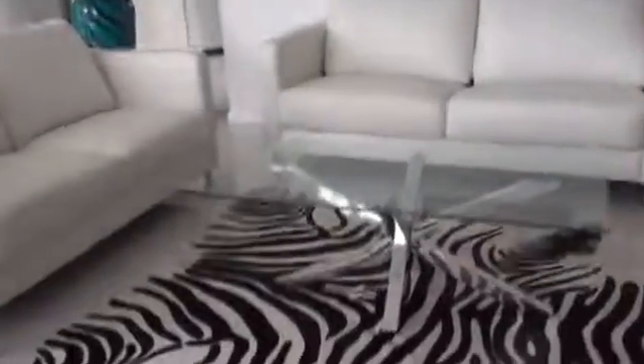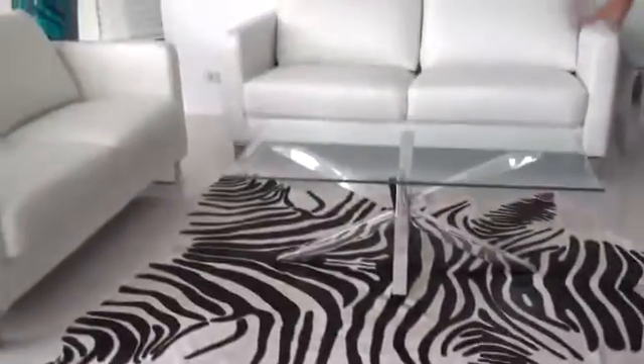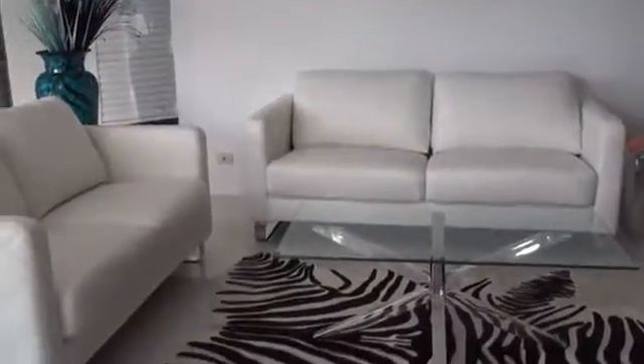What I've done is furnished the house completely differently to what it was like before. Instead of having brown furniture, I've now made it all white — we've got the white leather bar stools, the white lounge over here with the zebra rug on the floor, and glass and chrome tables. Same thing with the dining table — we're going for that white, sleek Miami Vice and Hollywood by the Beach look.